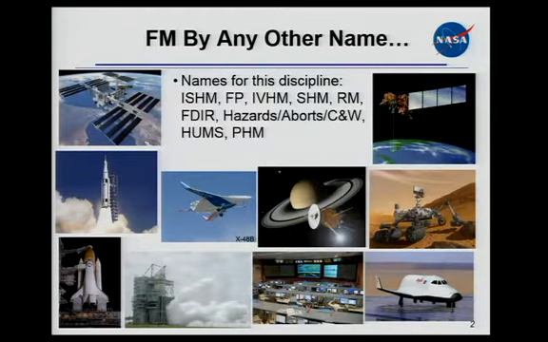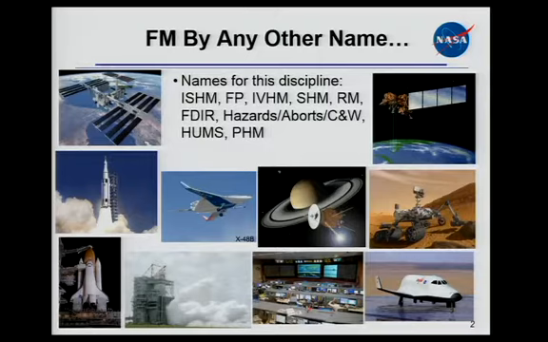So what do we mean by fault management? Really, it's addressing how to handle faults so that your mission doesn't end due to one anomaly, due to a fault, due to a failure. And this picture depicts all the different types of missions that we have at NASA, and all of them attempt to address faults, but they have done it from a different perspective. And so fault management has kind of grown up in a number of different ways through these different communities, if you will. In fact, it has different names.